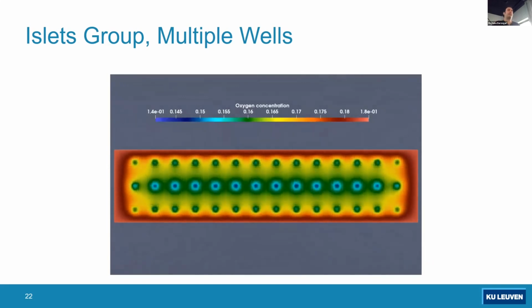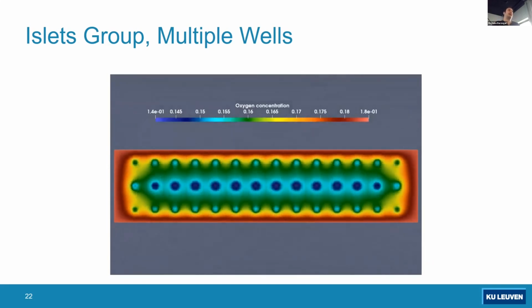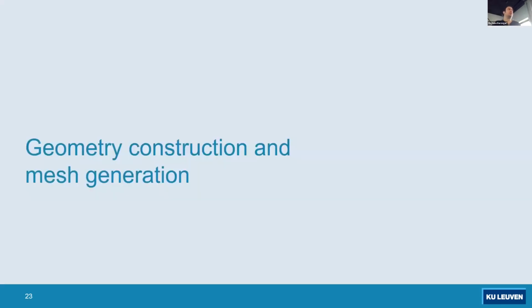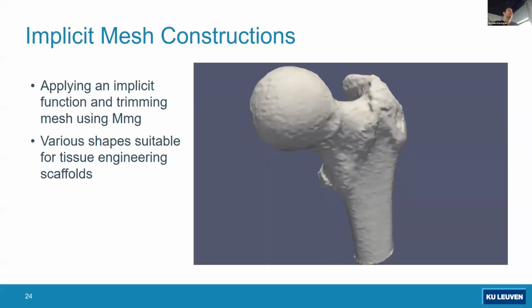So these were a couple of examples of projects, but besides computational modeling, we also use FreeFEM heavily for geometry construction and mesh processing. FreeFEM is quite good to be used as a tool for that. What I mean is, for example, we want to have an implicit mesh on top of a complex geometry.